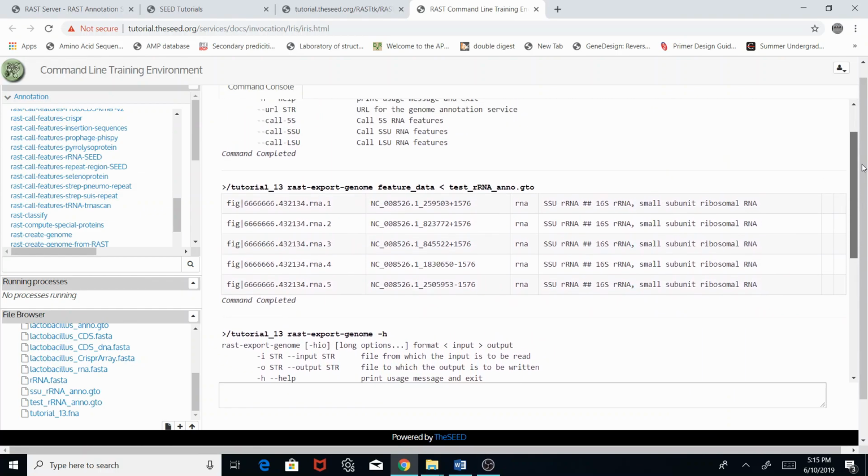But this is how you might get a question asking you to find ribosomal RNA in your homework, and now you can do this. You don't have to be limited. If you go onto NCBI and NCBI doesn't have an annotated ribosomal RNA feature for that organism, you can try to look for it yourself using RAST. RAST can help you annotate it and give you that potential ribosomal RNA. And I hope this is helpful.